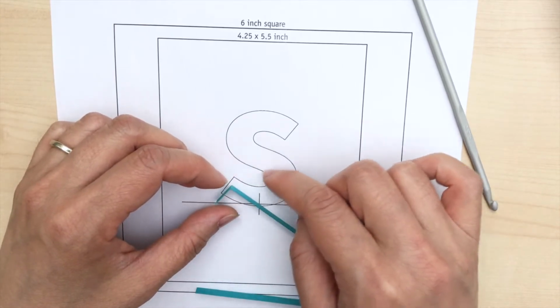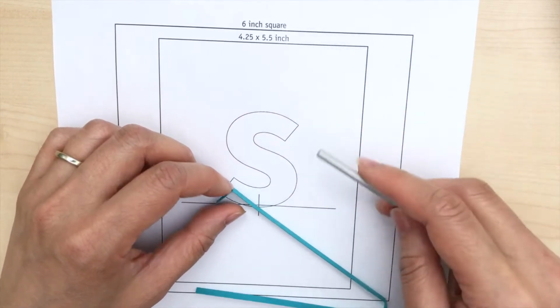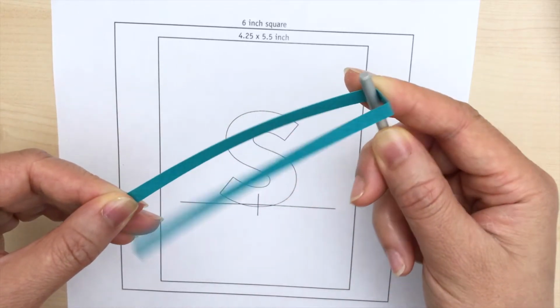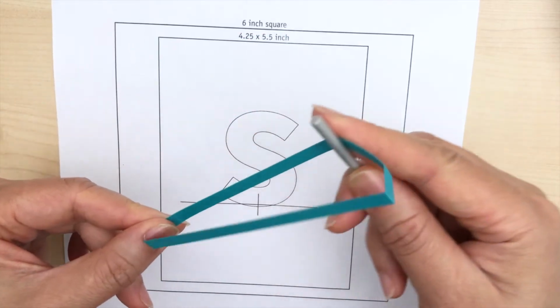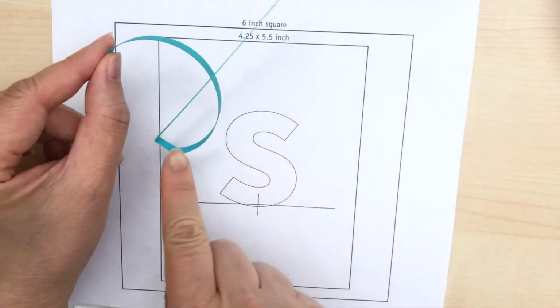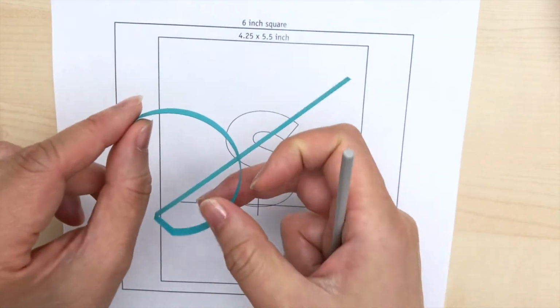Because this entire segment here is curved, I'm going to first soften that entire segment. And don't worry, yes, I know it's going in the wrong direction, but we're basically taming the fibers so that the entire strip is softened. That way we aren't having any funny kinks going on.